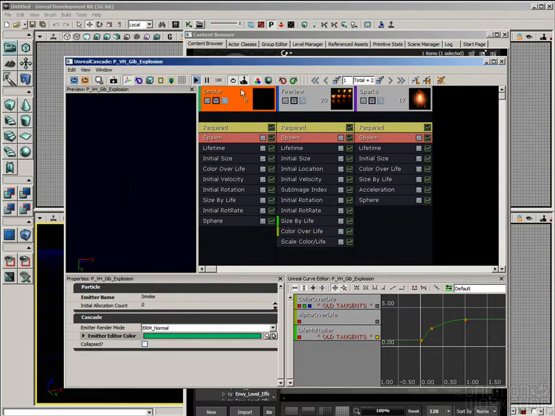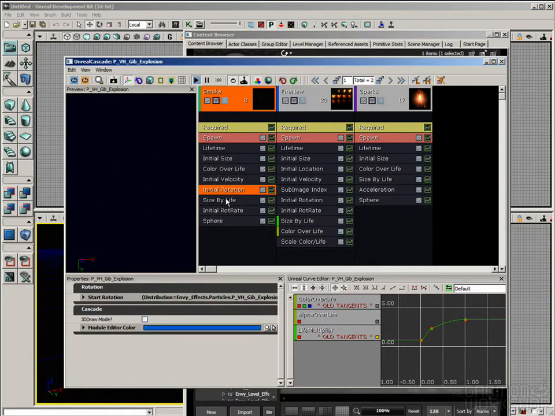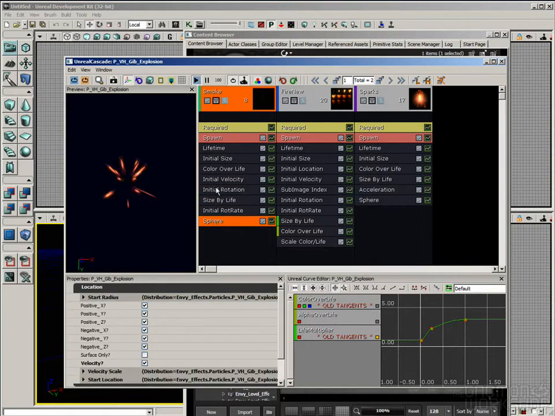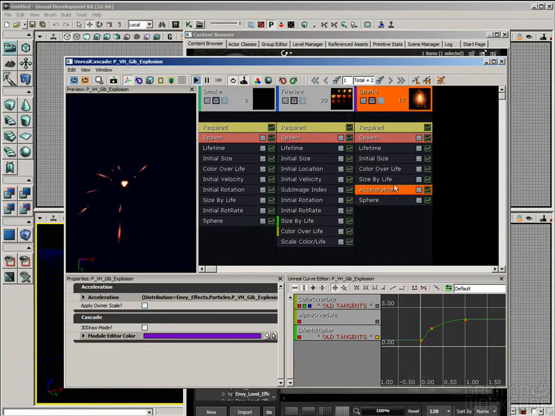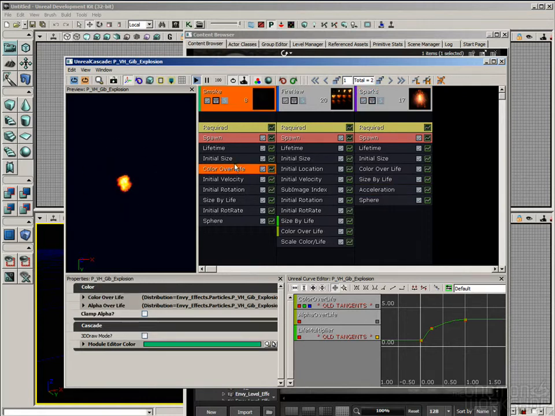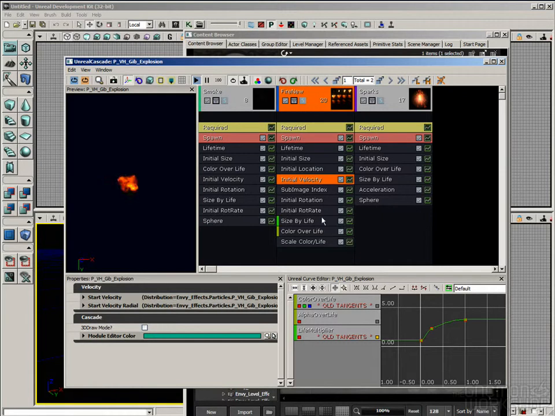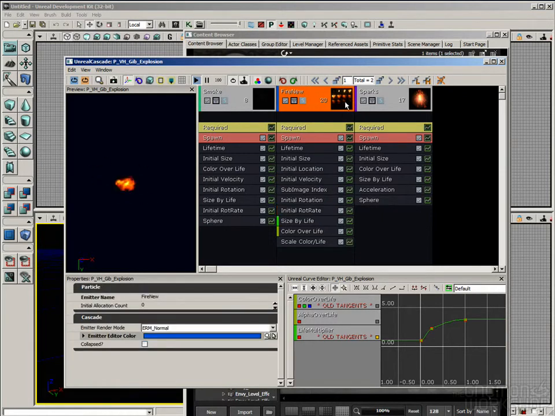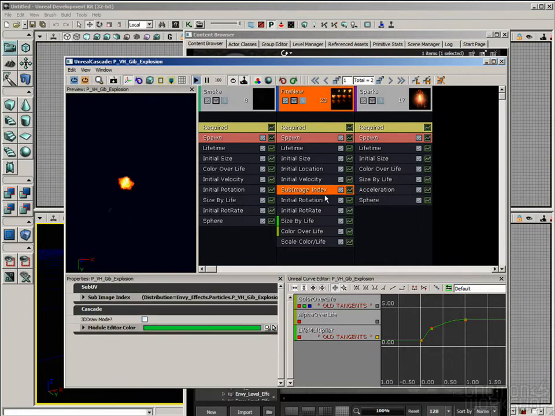So underneath each emitter, you'll see a whole bunch of different settings, and these are called modules. Each of these modules kind of has an effect on how the particular particle behaves, what kind of animation it plays, how it moves, that sort of thing. You can see the sparks have a little bit of acceleration, but the acceleration node doesn't exist on the smoke or the fire. Those pretty much stay put. But the fire, if you look at its preview icon, is sort of a 16 by 16 grid of little images. So that's actually a flipbook texture. So it's got its own sort of modules for figuring out how fast to play through that flipbook. So there's a lot more you can dig in with here.